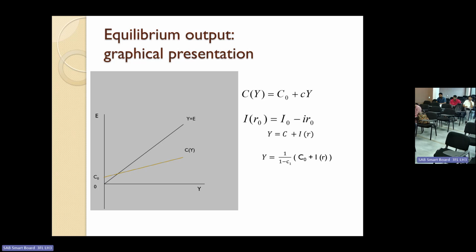Now we are talking about our variable, the equilibrium income. Investment is autonomous expenditure, so we know the investment function, the investment curve. It's a given, fixed variable, a horizontal line. That is the investment curve. There is a fixed investment regardless of income. There can be different income levels, but investment is fixed. Yes, investment is autonomous; it depends on the interest rate. So this is our investment curve.